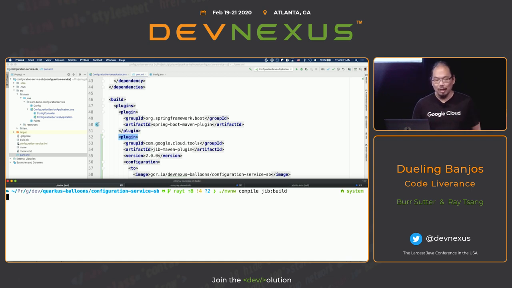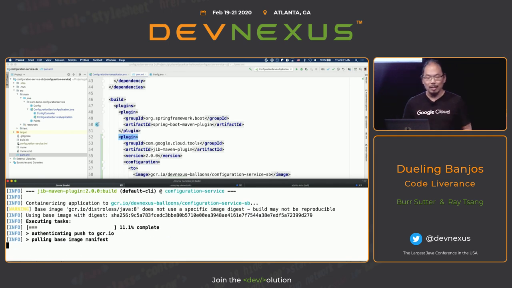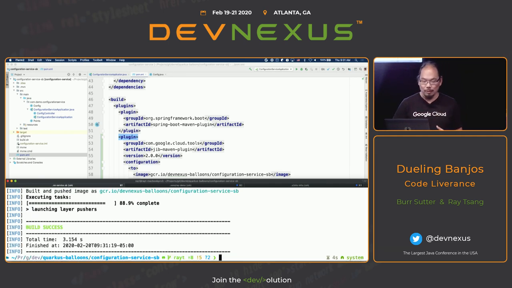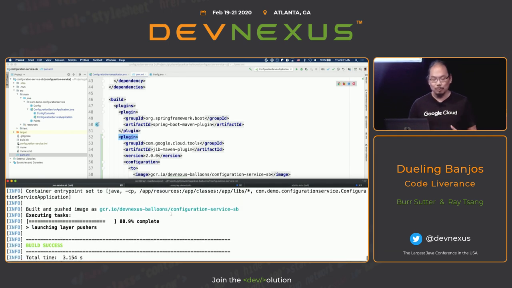And even without Docker running on your machine, we're going to analyze your build file, and then we're going to automatically apply the best practices, and you can see this is already done. This is actually applying the best practices where we split your application into multiple Docker layers so that if you only modify your code, we only have to push out the changes for that small layer as opposed to the whole thing. And it's already pushed right up there. It's already in the cloud, and it's ready to be deployed.